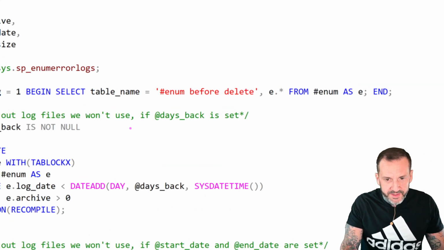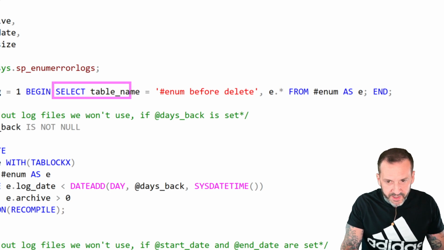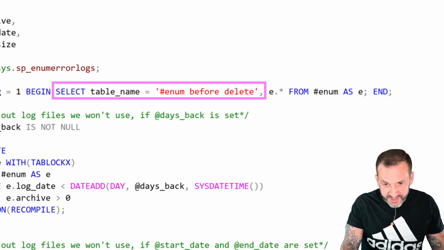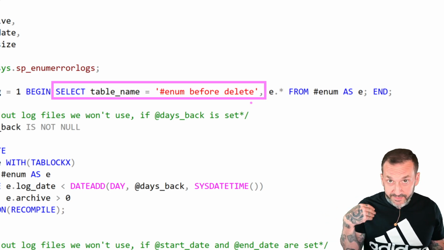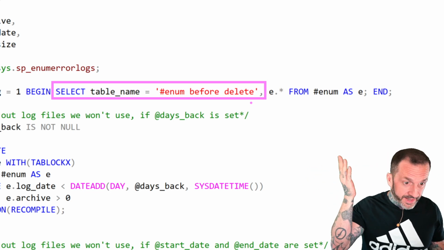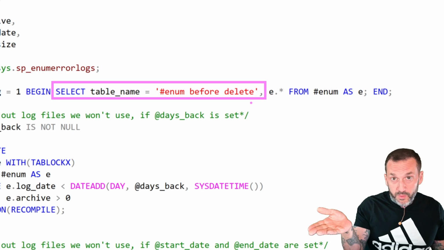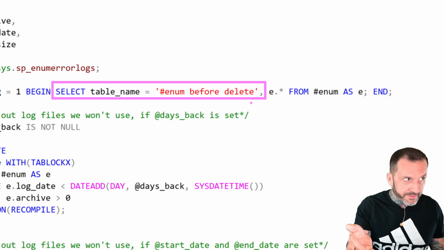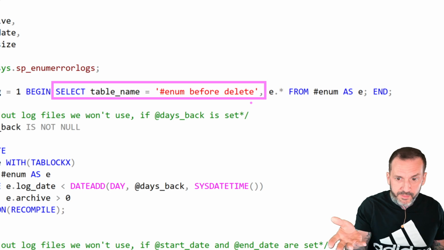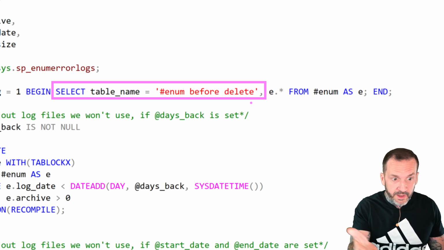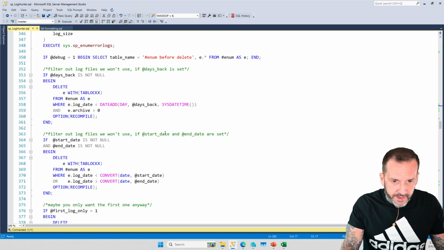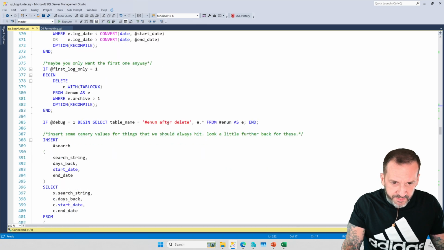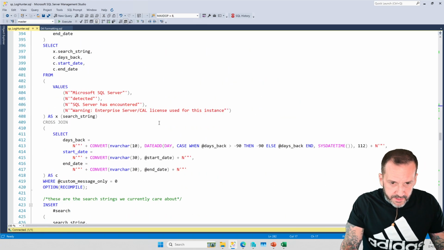But stuff that I like to do is make sure that when I am debugging things with a temp table, I include the table name and what I'm selecting from, so I know what results I'm looking at. Because you saw, I had like 6 or 8 temp tables up there. What I don't want is a bunch of selecting from temp tables and not knowing where the results are coming from, especially if one is empty, like, what do you do, right? It's going to be hard to figure out what you're dealing with. Some pretty boring stuff in here.